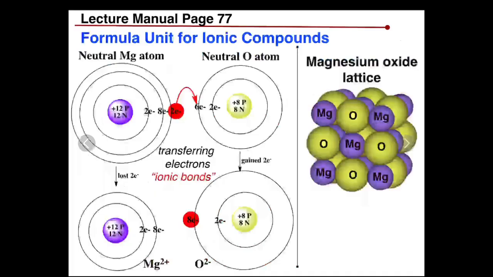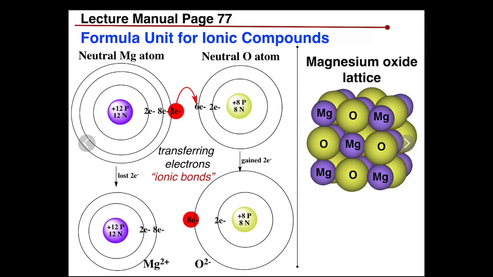We already discussed the formation of the ionic compound. For example, when a neutral magnesium atom reacts with neutral oxygen, magnesium is going to transfer its electrons to the oxygen atom, right? So the oxygen atom would accept them. Therefore, these two are going to become a cation and an anion, and those cation and anion are going to attract each other, and eventually they are going to form a lattice crystal structure like this, in all directions. So it alternates between the cation and anion in each of these layers.